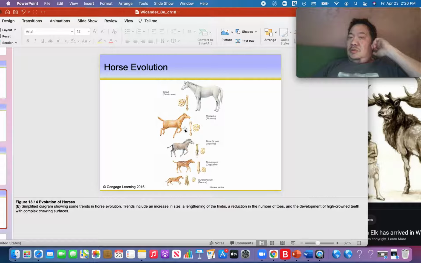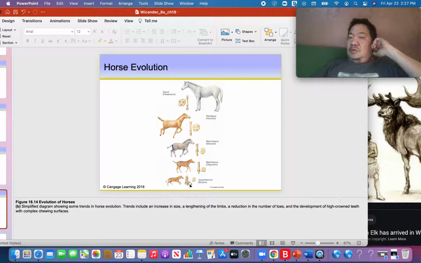So, horse body size increased. Notice that the head size increased too, indicating that they became more intelligent. Why would higher intelligence be an advantage for a horse? Well, if you were a bit more intelligent, maybe you could think of different ways of escaping from predators. Look at the teeth. They go from low crown teeth to high crown teeth. What does that tell you? It tells us that the horses at the beginning of the Cenozoic were browsers. They ate the tender leaves off of trees. Then later on, about 15 million years ago, horses almost all have high crown teeth. Why? Because horses learned to eat grass.